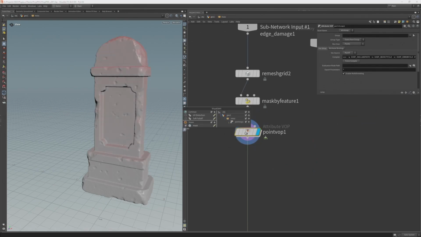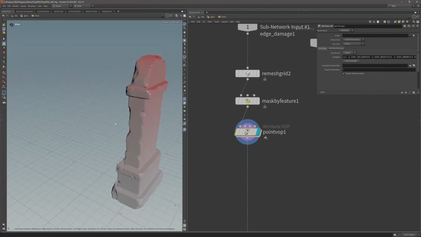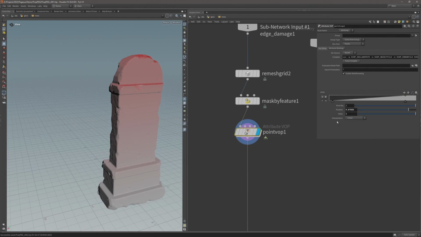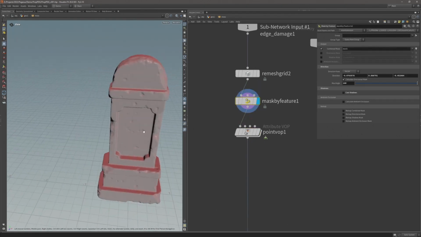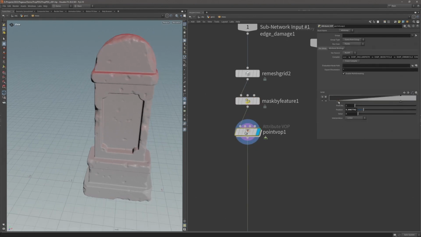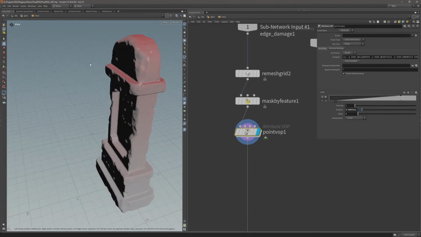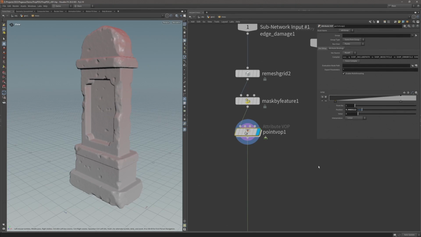Just enable that mask again. And if we just look at the back area, just adjust this, you can see I'm adjusting that vertical ramp. And that's combined, multiplied with the mask by direction. So you can see it's kind of cut off the areas at the bottom here. So we'll get more moss growing at the top, on the top surfaces on the back, and less moss growing at the bottom.